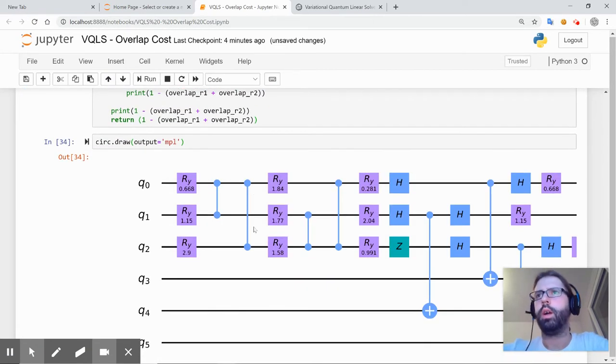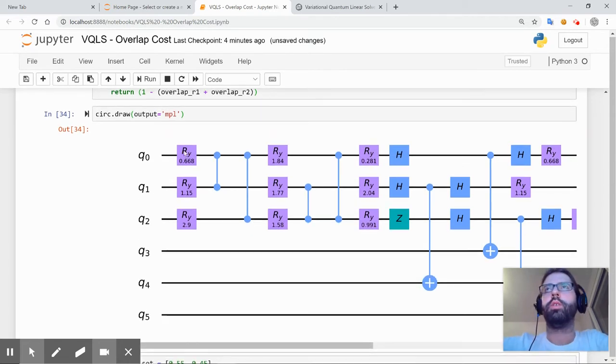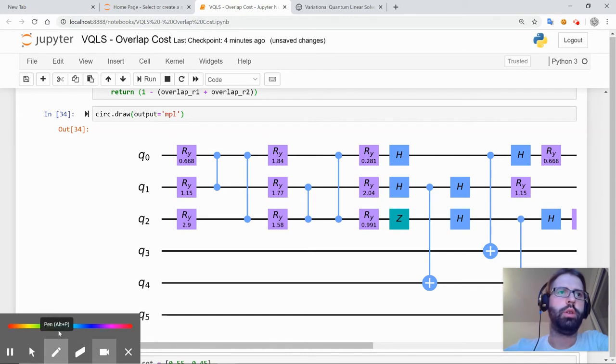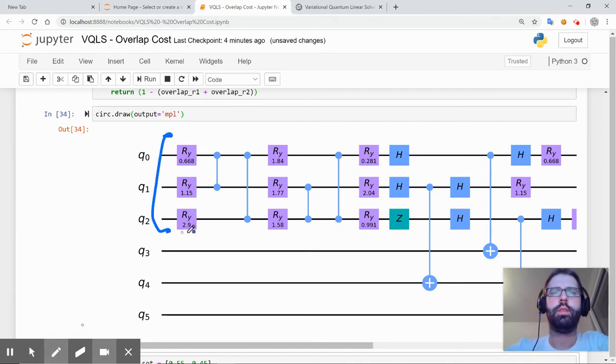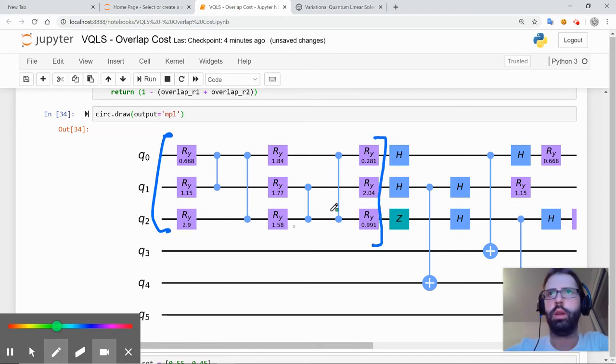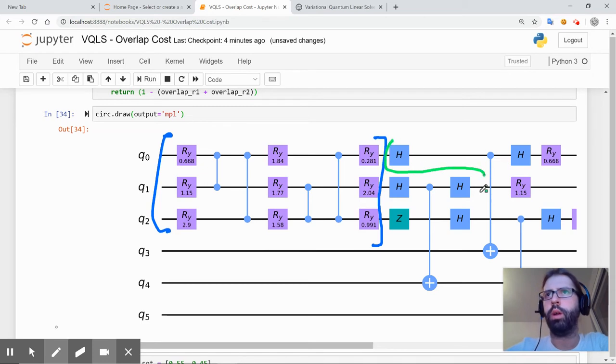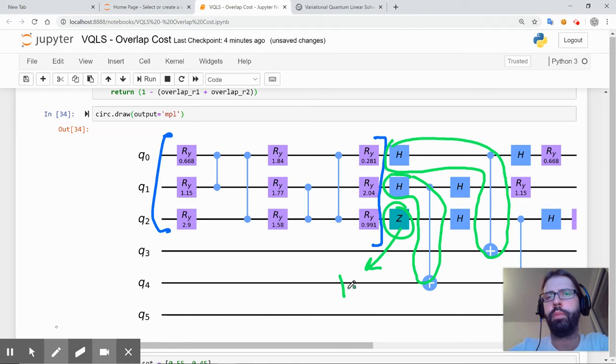Okay, so what do we have here? So this is the actual, so here we start with the ansatz. Here we end with the ansatz, and this is one Hadamard test. Something's off, something's wrong in here. I can see that already. Why are those Hadamard tests? So this is the overlap test. So that guy here, this is A1, right?